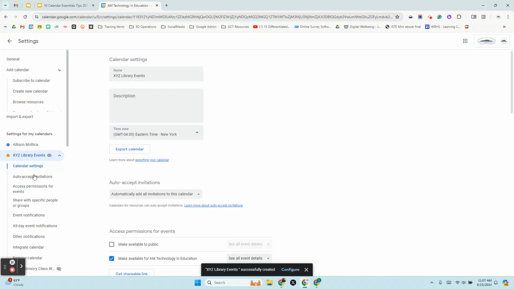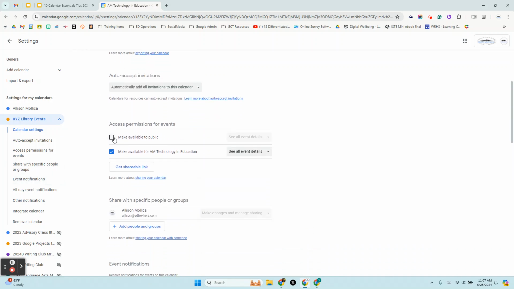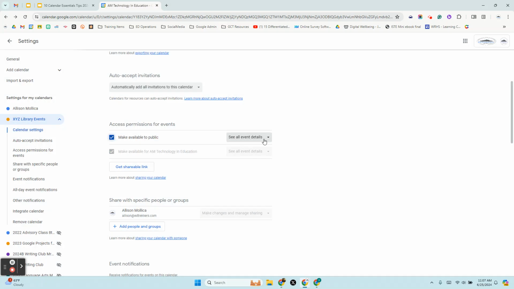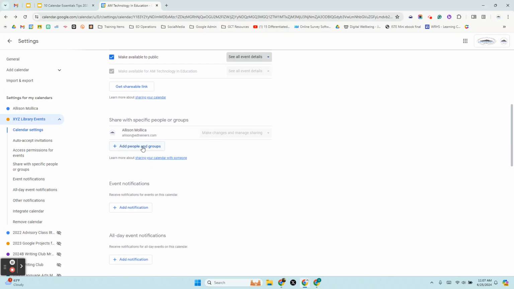But if I select that calendar now, I can scroll down and I can make it available to the public by selecting the checkbox. And I want to make sure that if I want the public to see all event details, that is selected. I also have the option of adding other people.